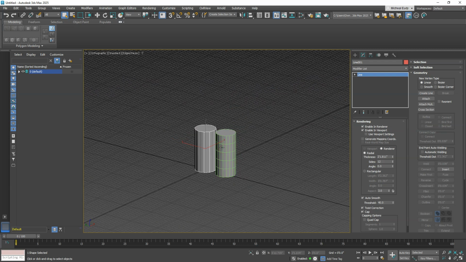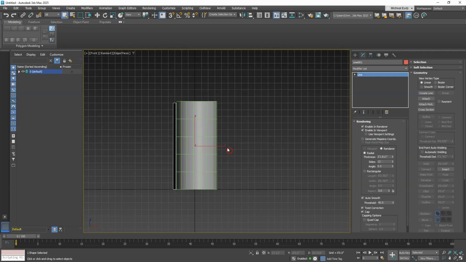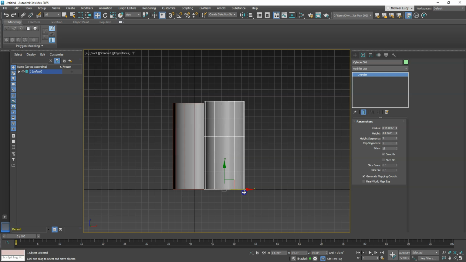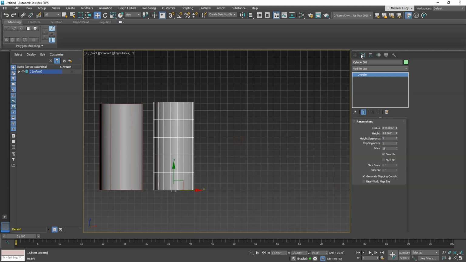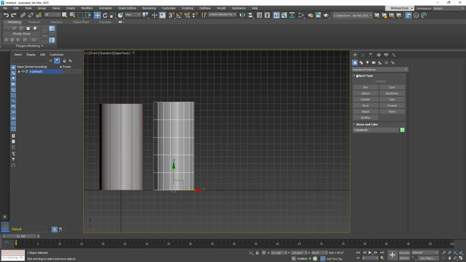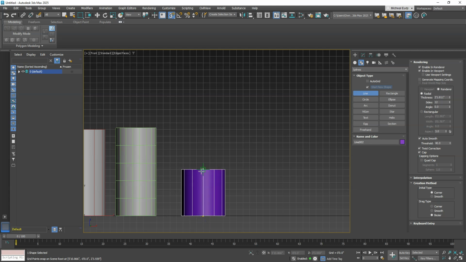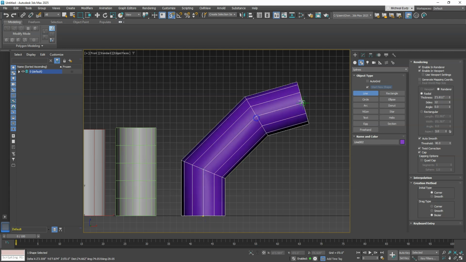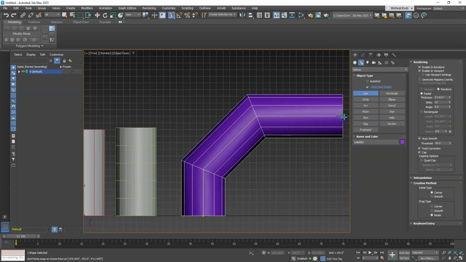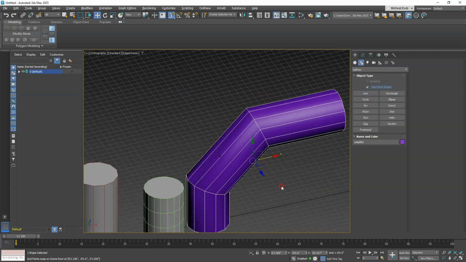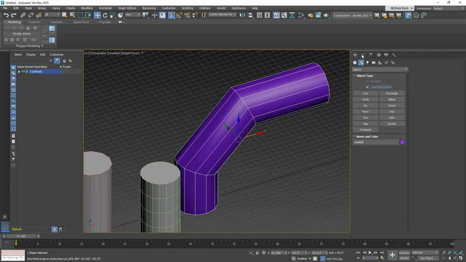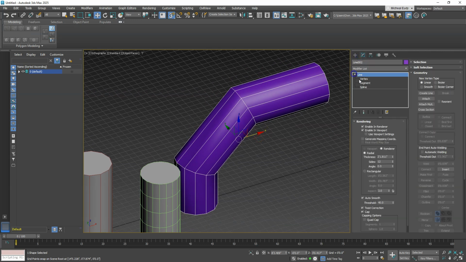Now, of course, the advantage of building with a spline is that, let's move this cylinder aside, if I build with a spline, then it doesn't have to just be straight, whereas with a cylinder, it's always going to be straight. So in other words, with a spline, I can actually do something like this. Okay, and then I can even smooth that out if I want to.